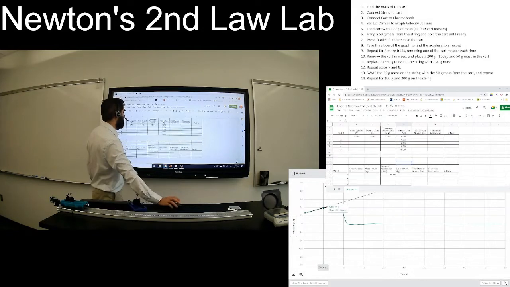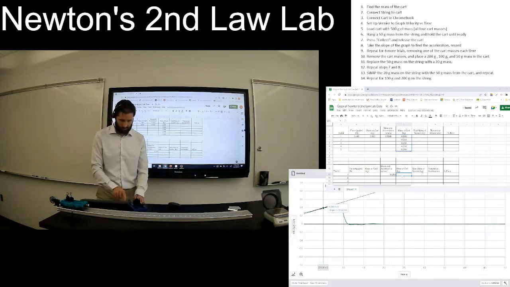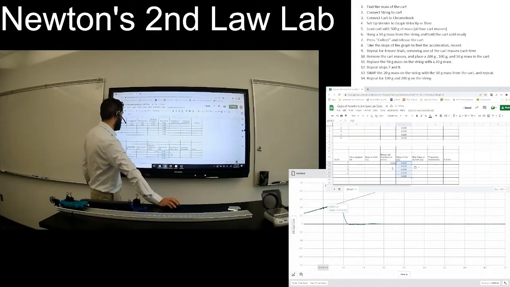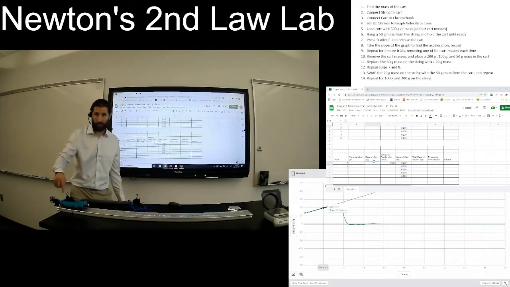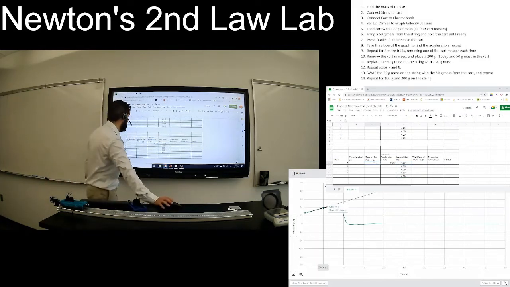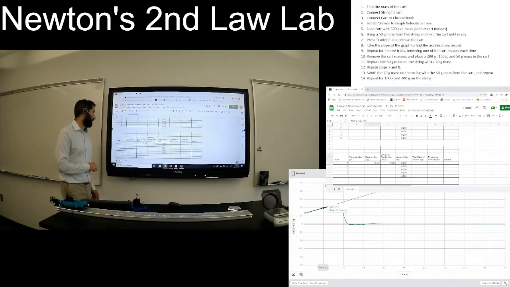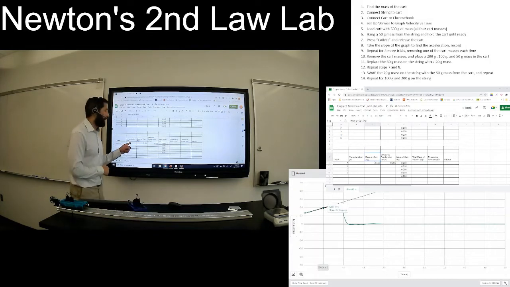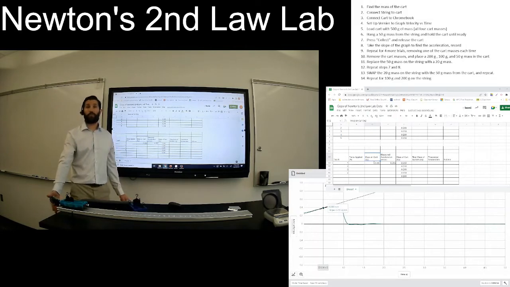Okay, keep in mind the mass of the cart is still the same, so all of these numbers here would just copy on down to this part. Okay, now if you think about how much mass I had on the cart, I had a 200, a 100, and a 50. So it's 350 grams. That's 0.350 kilograms. Okay, and we talked about how to calculate weight. So this time you would do 20 grams, that's 0.02 kilograms, times 9.8. That's the force that goes in.